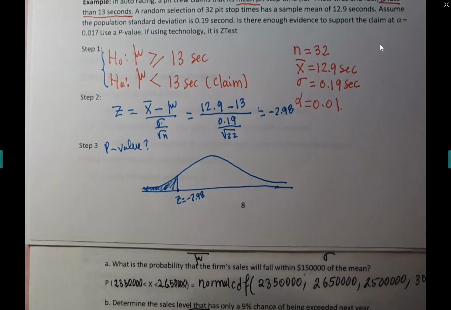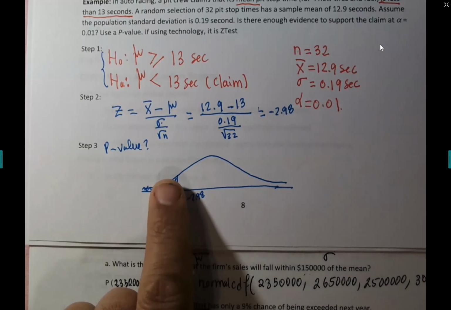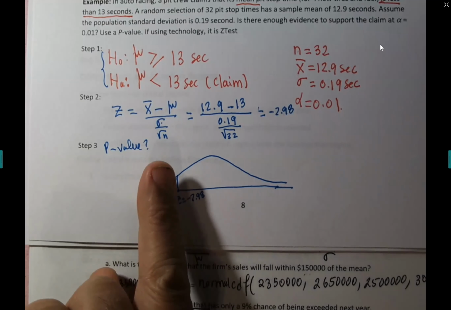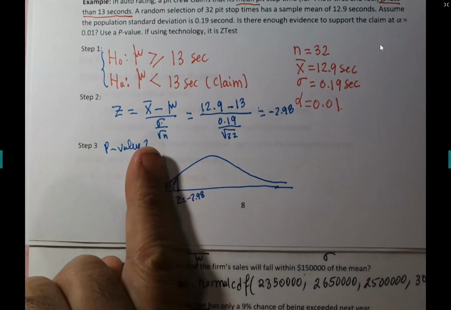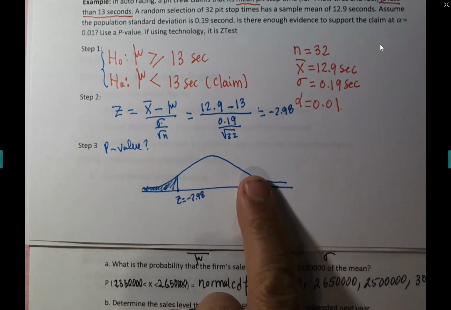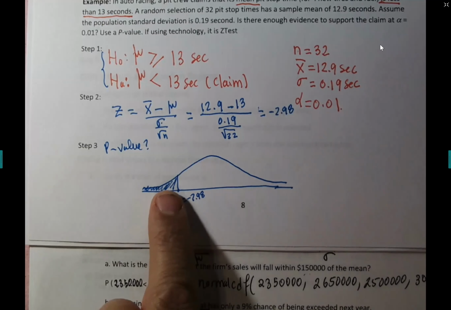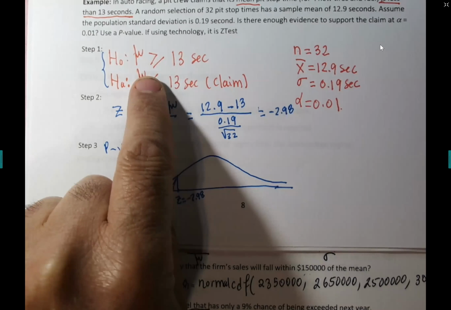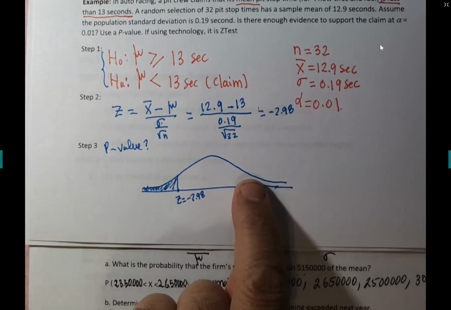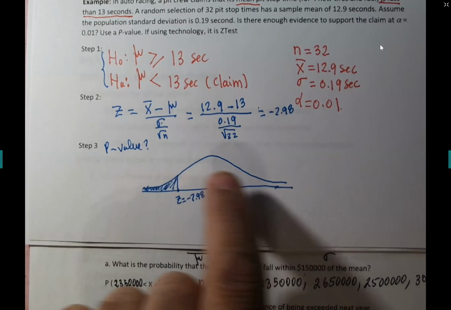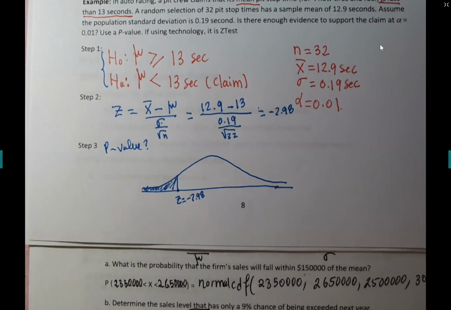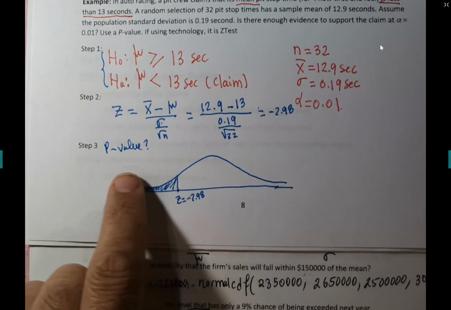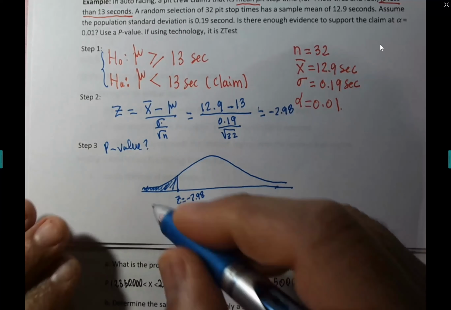And by definition, the p-value, guys, is the probability of having a value that is as extreme as negative 2.98 or more extreme. More extreme, when you're doing left, it goes to the left. More extreme when you are on the right, it will go to the right. So the p-value is the area to the left of negative 2.98. If you have a left tail test, it will be the area to the right if you have a right tail test, and it will be the area on the right and on the left if you have a two-tailed test. And guys, from chapter 5, you should be able to help me find the area to the left of negative 2.98. How do you find the p-value?